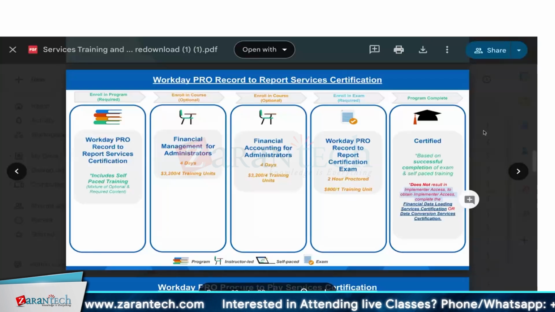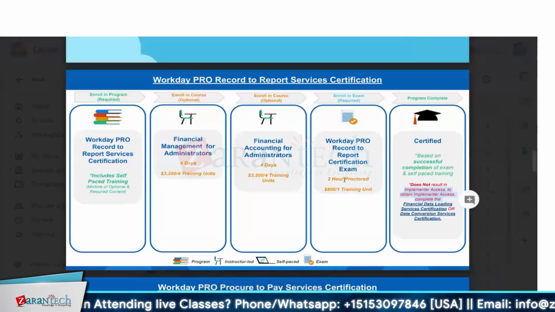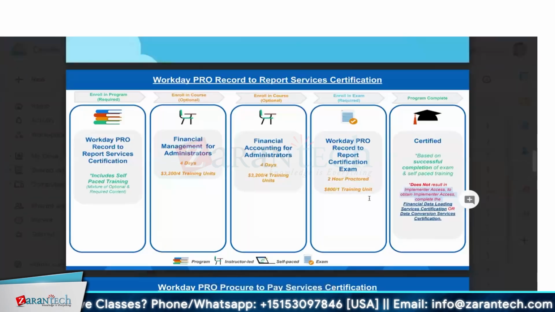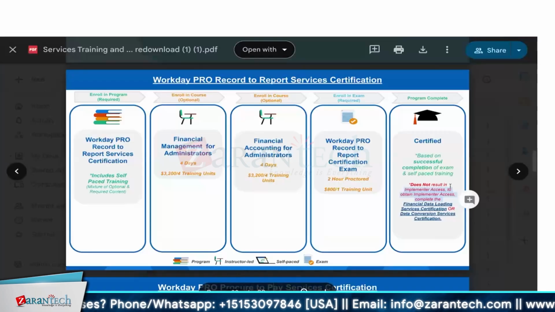Let's say you are a fresher out of college. For some reason, you cleared all this and you got your implementer ID. Still, you're not going to be on a project, on implementation. Why? You don't have any hands-on experience. So our suggestion for all the novices is: finish your pro certification, get hands-on experience, and worry about implementer later on.